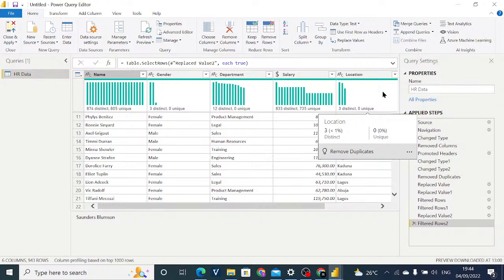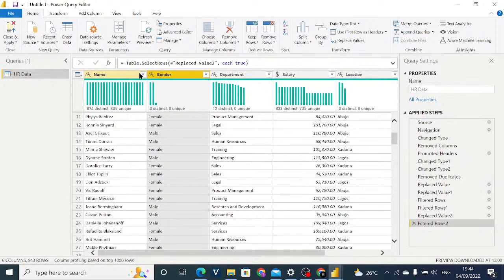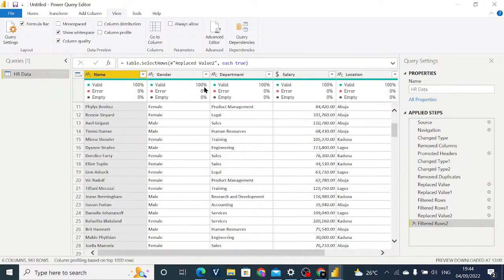Column profiling based on the top 1,000 rows is not talking about our data cleaning step. It's talking about providing us the statistics into what is in our column, the top 1,000 of our columns. But once you remove your empty values, it's removing your empty values for everything. It's going to replace your empty values for everything. So it's not just that. You can also see, let me try to show you something now. This is for all the rows. So you're removing your empty values for all the rows.